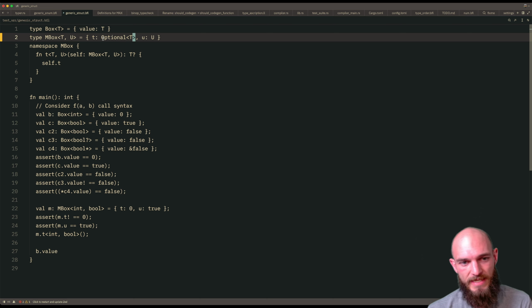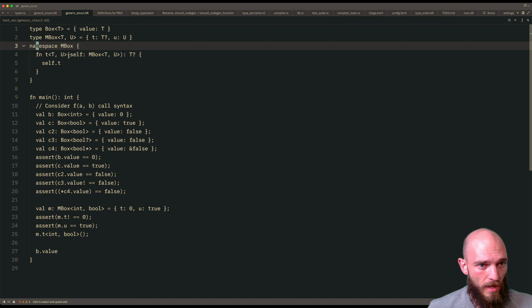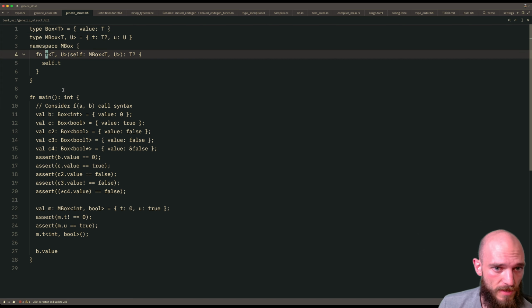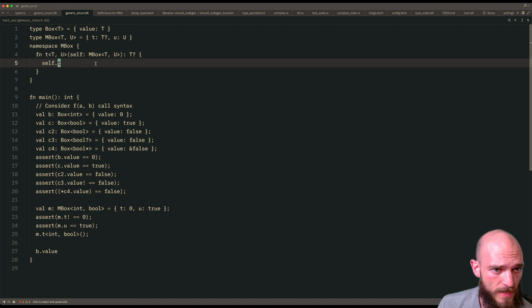So it doesn't see T, it sees optional, and then it has to recurse in and do what it needs to do for optionals, and then eventually it sees the type variable and substitutes it, and then we also have the U. We also associate a namespace with this and create a function called T, which returns the T.